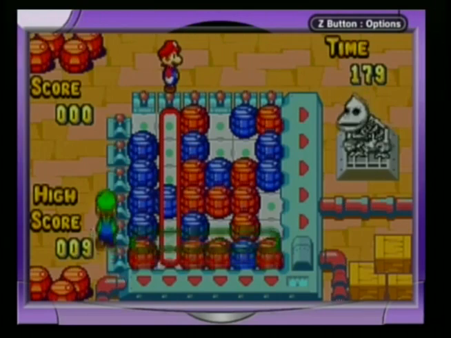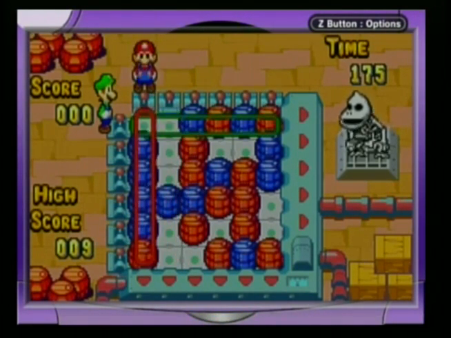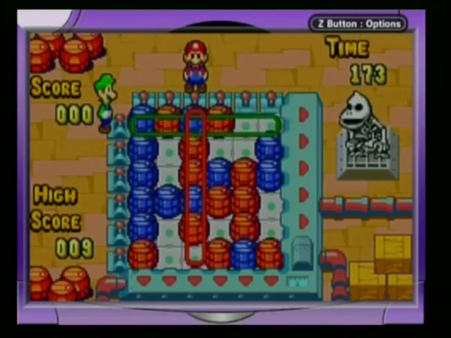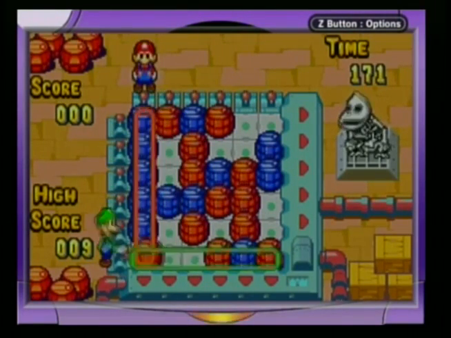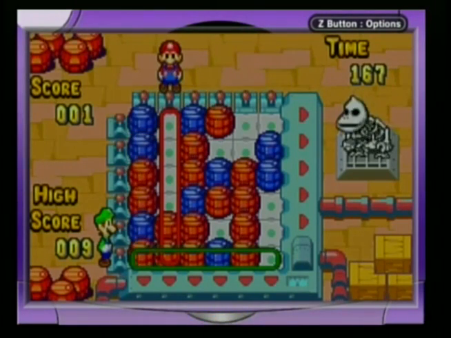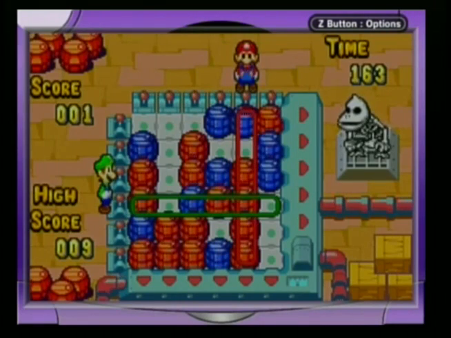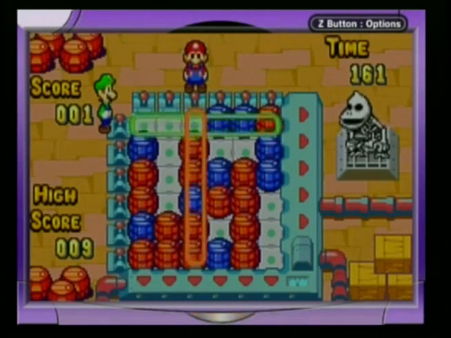Yes. Ready. Alright, here we go. This can be a little tricky. I'm trying to get Luigi to move that to the right. Move that. There we go. That's one. That's only one point, though. They do give you a good amount of time, I guess, but this can get annoying.